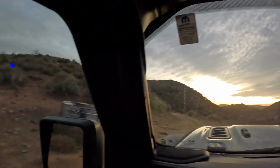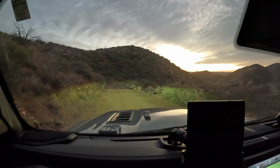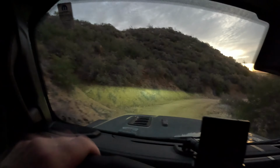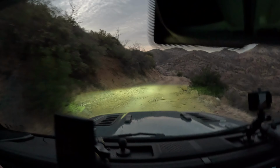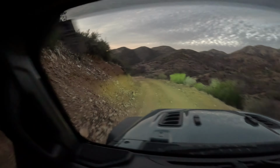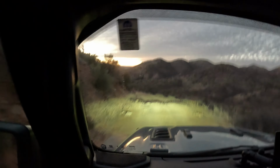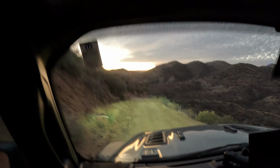I've been here during the day and seen a bunch of cows at that watering hole. They just look at you like, dude, why are you bothering me? This isn't a very wide trail. It'd be tricky to have to pass somebody on it, but it's doable. People are pretty nice on the trail. If it's a tight situation, everybody stops, you figure it out, and make do with each other.